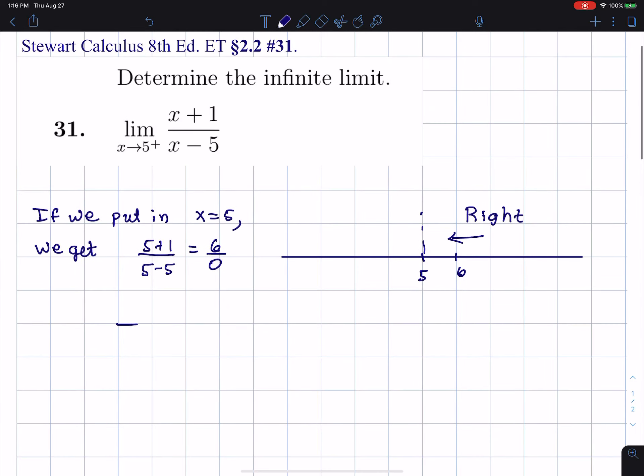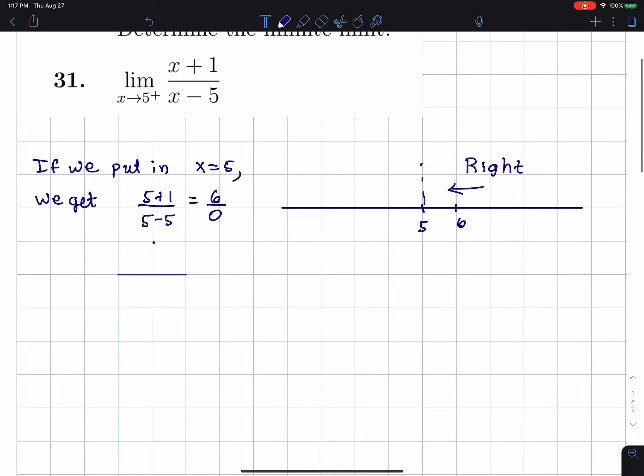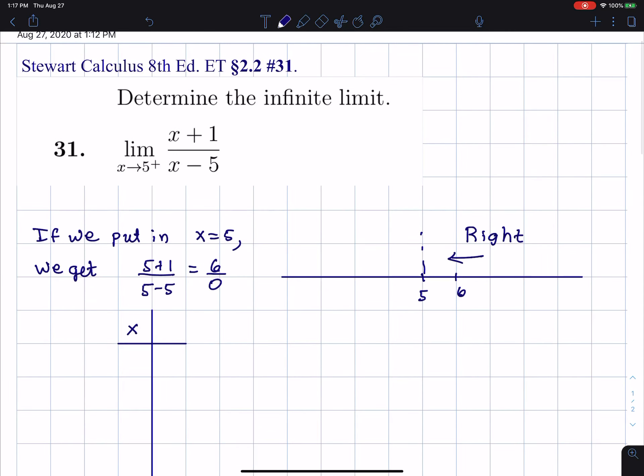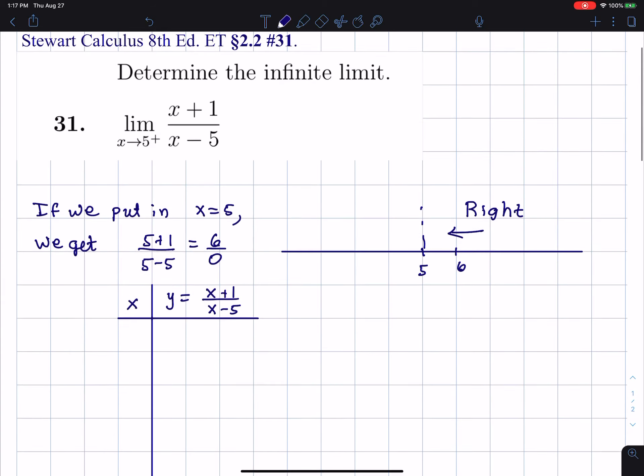So it seems maybe there's issues with this method, but more or less, that's what we do, is we plug in some numbers. The reason why I think this is acceptable, to just plot points, is because we know that when you have a form where you have a non-zero number in the numerator and a zero in the denominator, that form is going to lead to an infinite limit. What I just have to be careful with is making sure that I'm picking numbers that are actually to the right of 5.